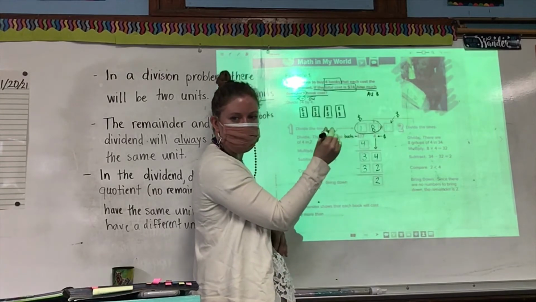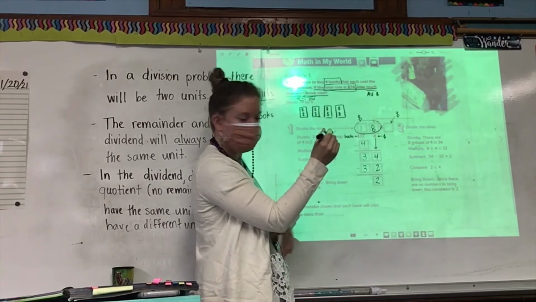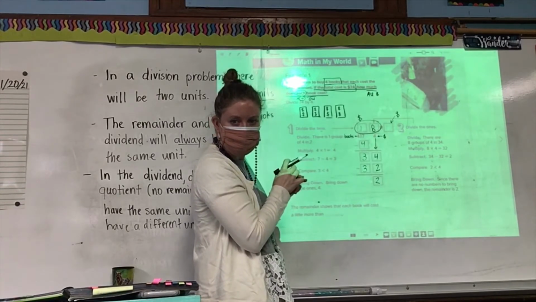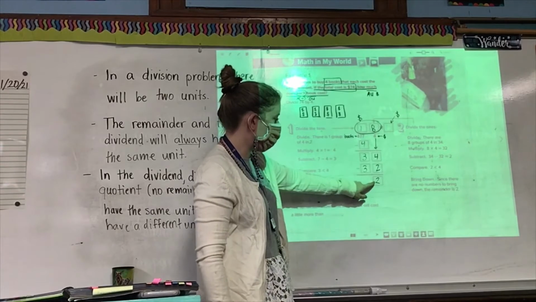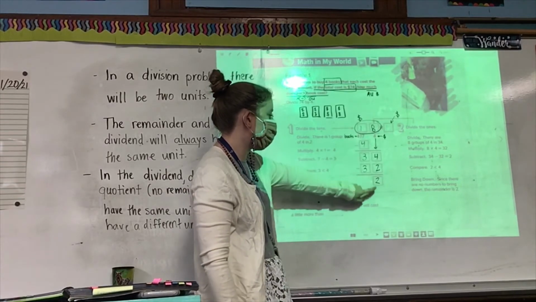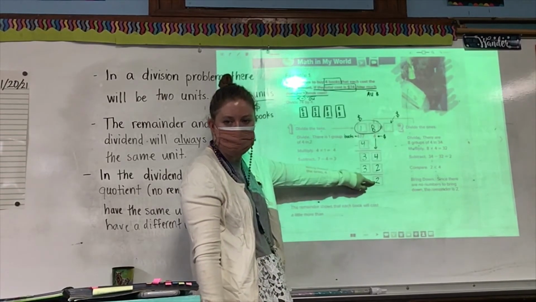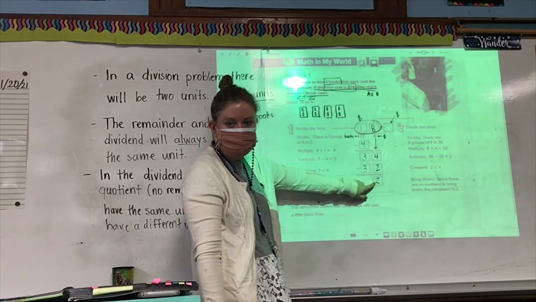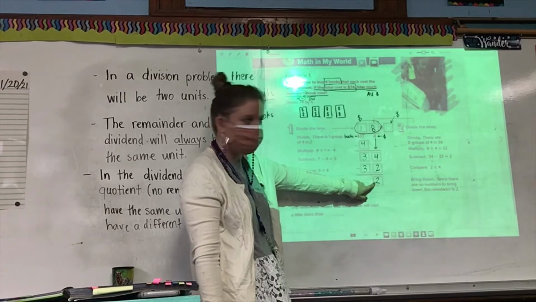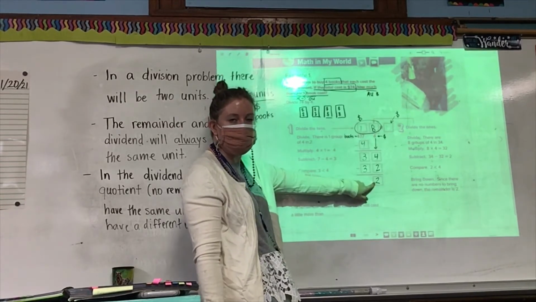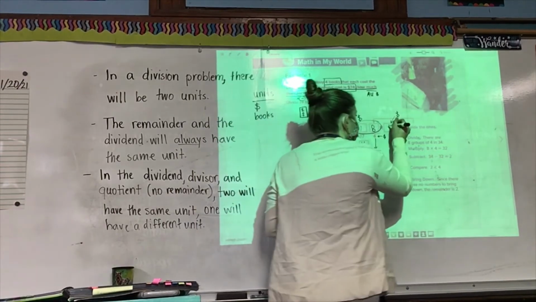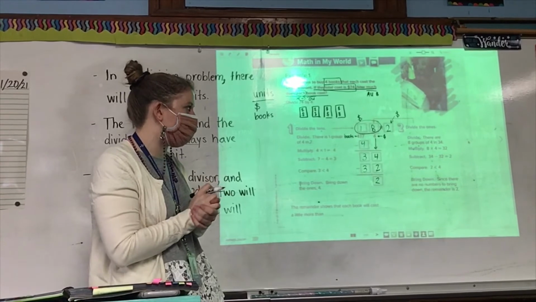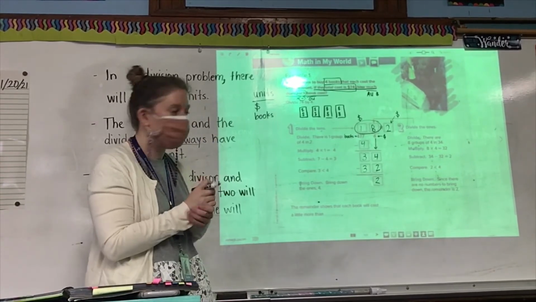The 2 becomes the what? I can't really hear you. Okay, we know that 2 is less than our divisor, so this 2 becomes what? It already is 2. What does it become? Michaela, help her out. Our remainder. So now we know 74 divided by 4 is 18 remainder 2.